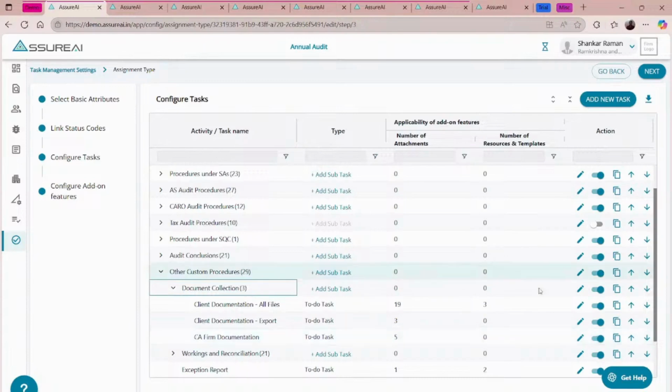So that simply you need to initiate this task and then have the client upload all these documents, which obviously gets fetched as part of the CA's user interface. So for example, I will just do one task here. I will just show how one particular task is being done. For example, client document creation.